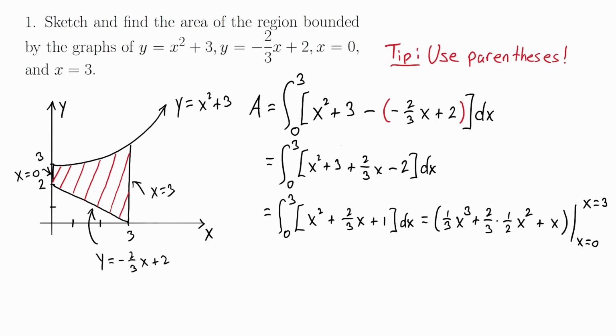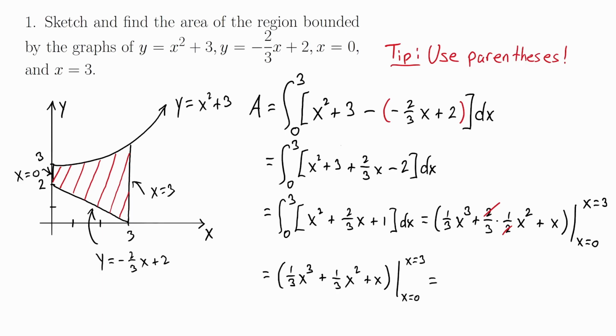theorem of calculus. Now before you plug in there, notice you can cancel out a factor of 2 there and clean that up a little bit, which will make the evaluation of the last two steps there, plugging in x equals 3 and x equals 0 and subtracting, a little bit easier. So if we write this out, our simplified antiderivative is 1/3 x cubed. We have now plus 1/3 x squared plus x, and we're going to evaluate that at x equals 0 and x equals 3.